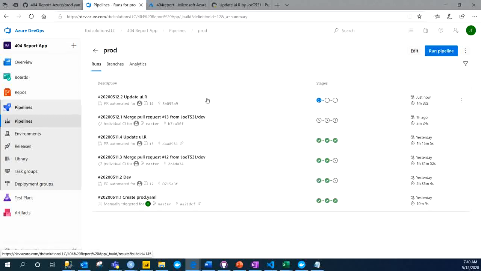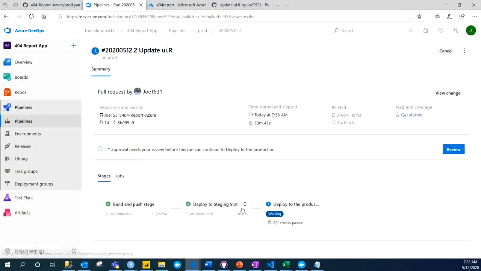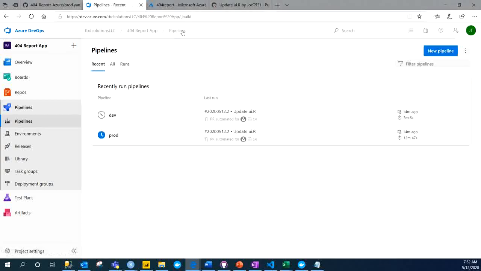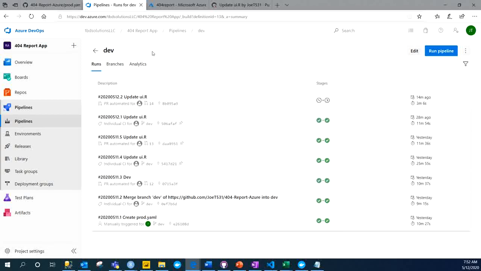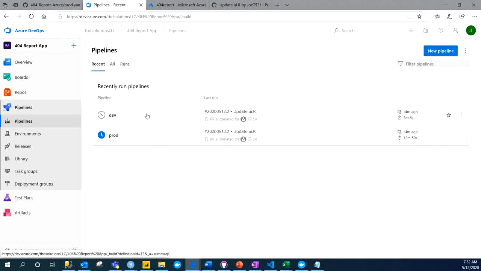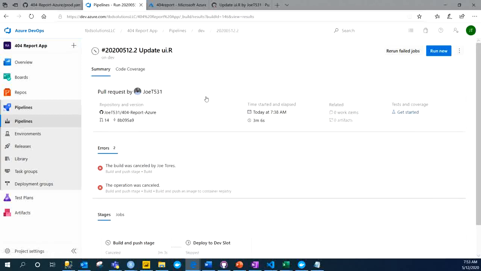And again, it's got to go through that 10-minute build, and we'll get back and show you how this works when we start swapping these slots. Okay, we see that we're complete here. One thing I did do is when I went into the dev branch, even though this was going, I just went ahead and canceled it. Because these don't run in parallel, when it completed one job in prod, it wanted to go back and do dev, and I didn't need dev done, so I just canceled that run. I'm sorry, not the pipeline, but that particular run. Don't cancel or delete the pipeline. I just went in here, and as it was going, I hit these 3 ellipses, and I just said, oh no, not that one. Oh, it's not going to let me do it because I already canceled.